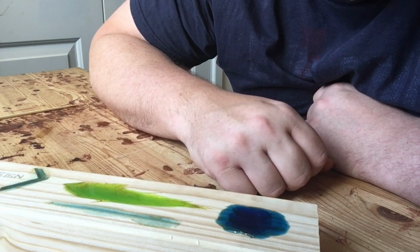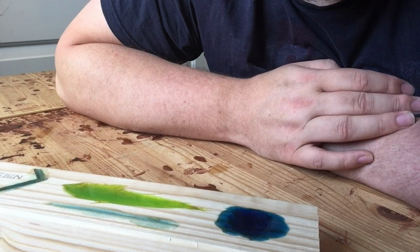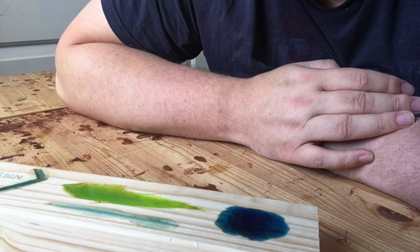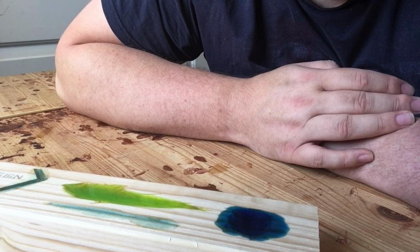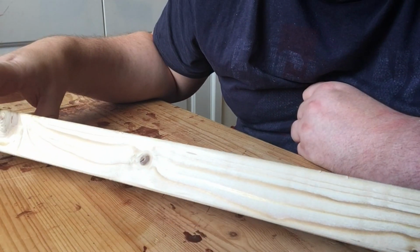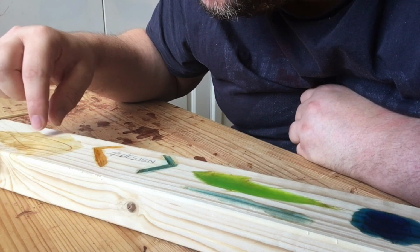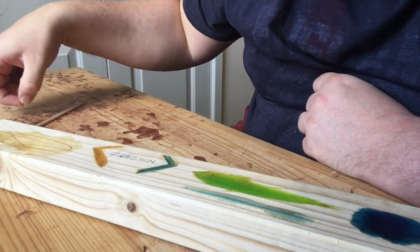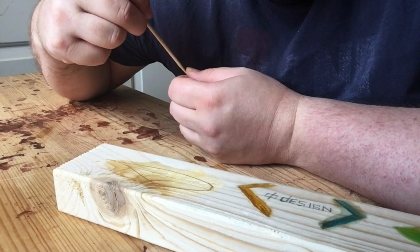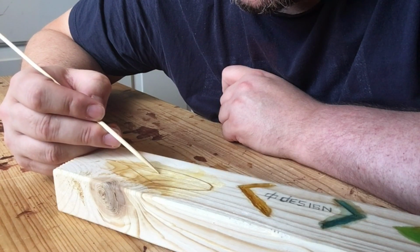But again, it'll be interesting to see what that's like sanded, because I don't know whether it's going to scratch up and then not clean up or what, but it should clean up very nicely, but we will have to wait and see. For the test purposes of this, I think it's been a successful test. I'm just looking as well. Even though it looks like the gap is still there, I think the resin has actually filled the gap quite nicely.